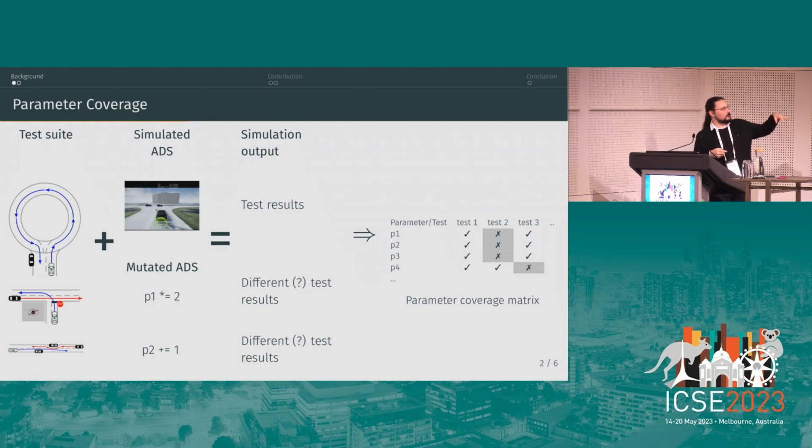So, for example, here in my matrix, test one is pretty rubbish because I can change my system however I want, I still pass the test. On the other hand, test 2 seems to be doing quite okay. So that was the idea we had, and we did that with a pretty simple simulator. It worked well, we had nice results, great paper, we're very happy.